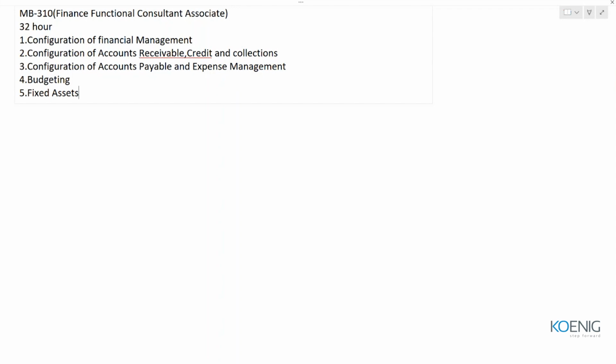So this is the entire agenda as far as our course MB 310 is concerned. We have 5 different learning paths to cover as part of it, but today our focus is going to be mainly on fixed assets. I'm going to give you a 360-degree view of fixed assets: what fixed assets are, how we create and acquire them, and at the end, how we run the depreciation. What is depreciation, how do we run the depreciation proposal, and at the end, how do we get rid of the asset itself. So this is the entire agenda for today: fixed assets.